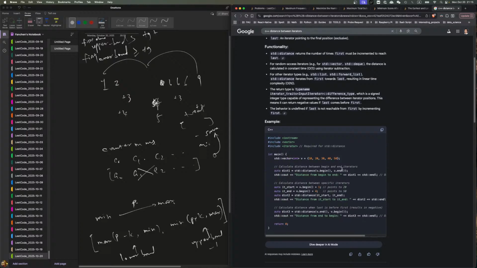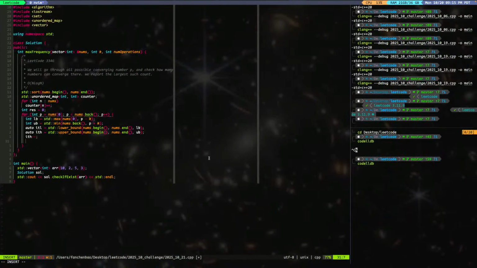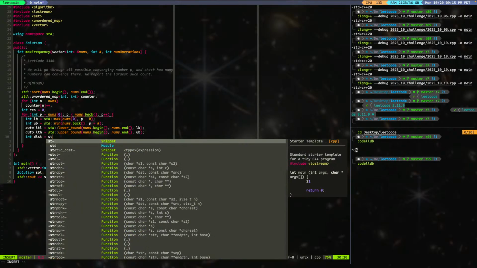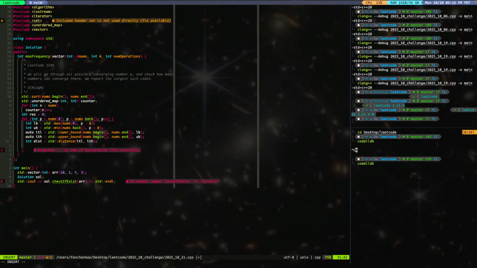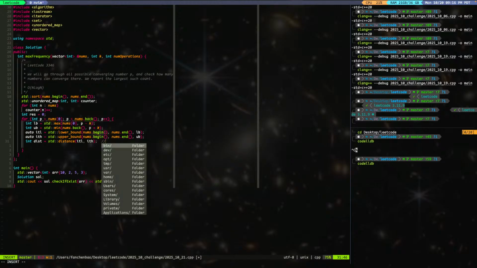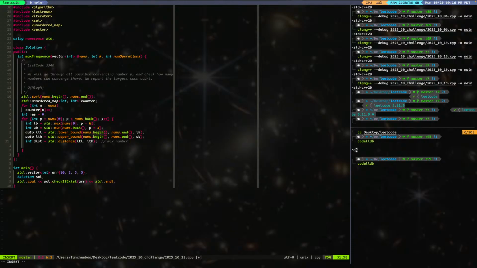Yeah, output is 3. Which means the last one doesn't count. So I don't even need this, right? So I just say int dist is distance, this, low, and high. So this is the max count of numbers that can converge to p, right?